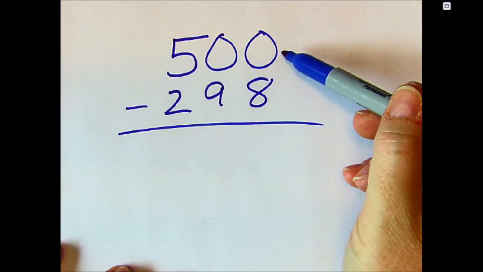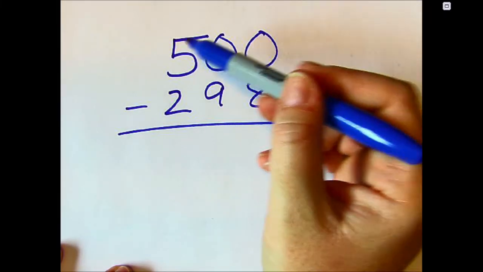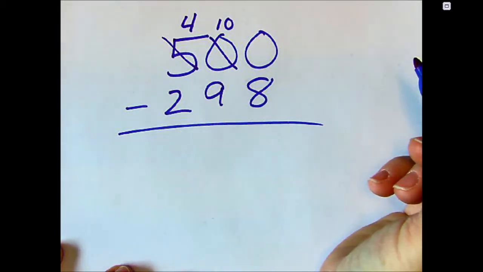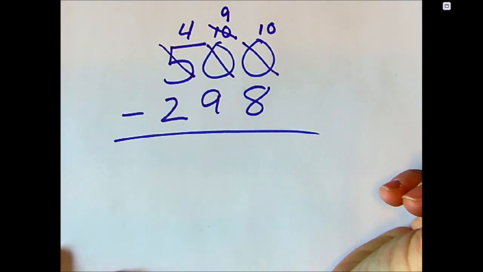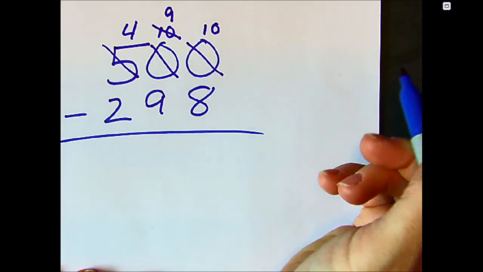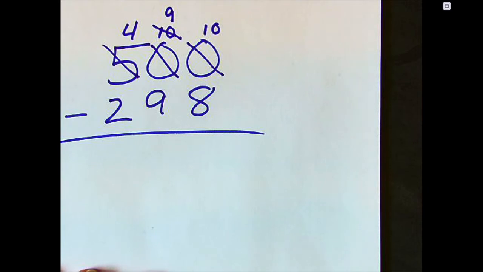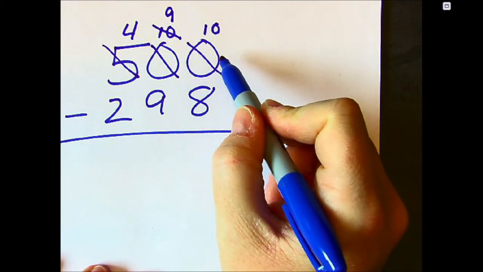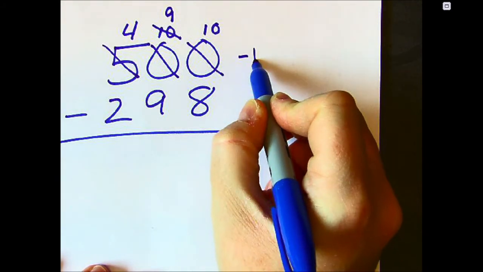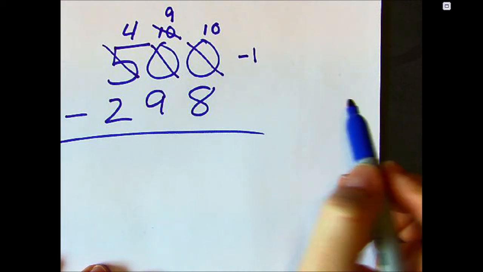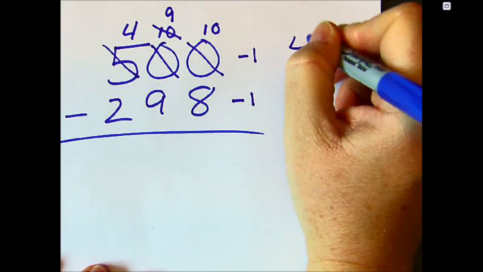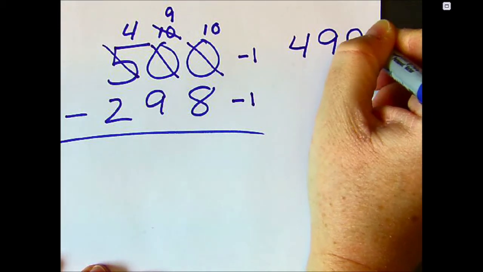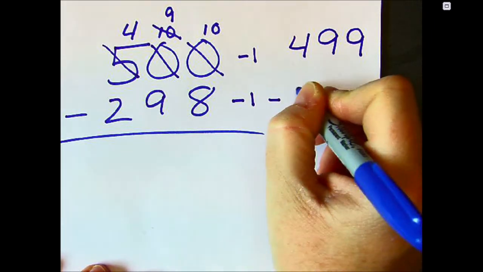I love to use this strategy when looking at subtracting across zeros because I am not one that likes to do all the steps for the standard algorithm. It gets tedious. So what if instead we decided to use the keep the distance method to remove all necessity of having to decompose hundreds and tens? So what if we moved the 500 down the number line by 1 spot? And then in order to keep the distance, we move our subtrahend down by 1. So now we're working with 499 and subtracting 297.